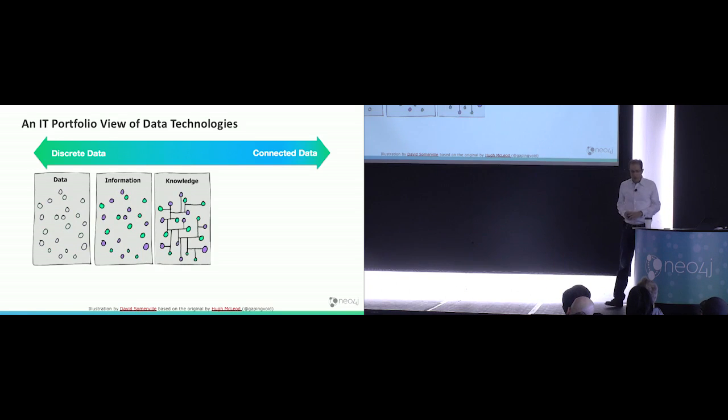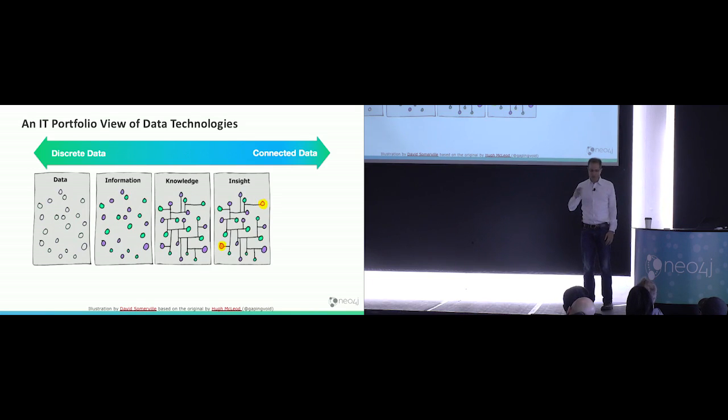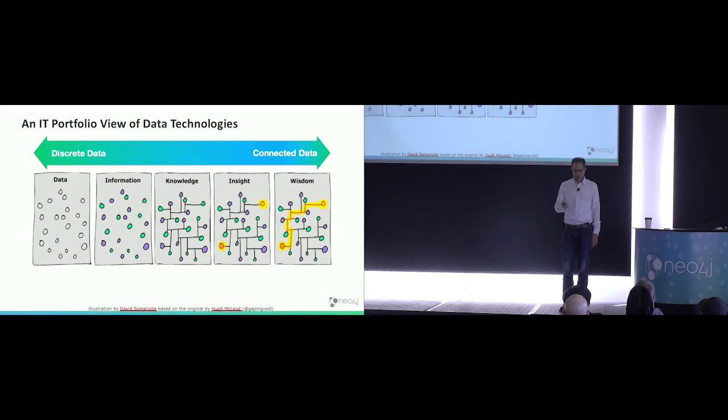The next step beyond that, though, is knowledge, understanding how things are connected, and then using that information in some way. But we're still not done, because if I use my knowledge to find interesting things that are only interesting because I now understand the path to get there, then that's insight. And then knowing how I got somewhere, which is following the path, is wisdom.